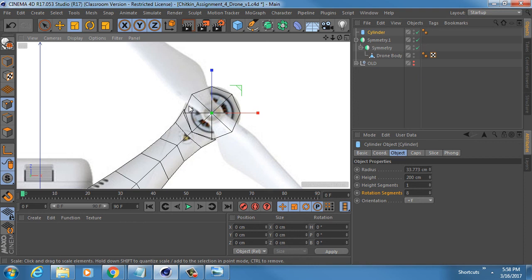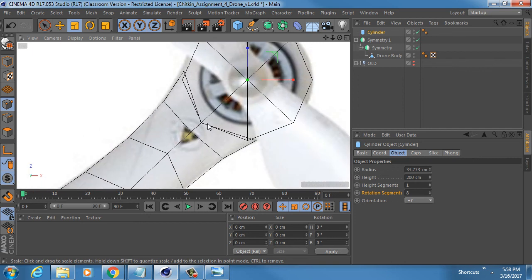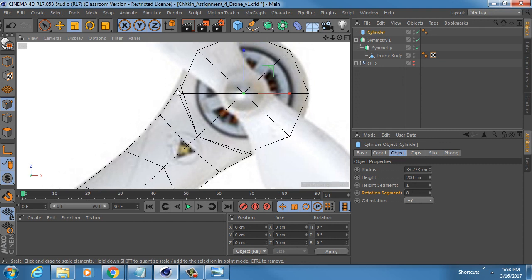Odd numbers are kind of rare when working with this sort of thing, but basically what I've done is I've lowered the rotation segments until I've got an amount of points that are almost about to line up with each other. We can see that these points right here line up very close with each other. These are almost exactly overlapping from the cylinder to the arm. These are almost perfect right here. And these corners up here are pretty close. They're good enough.